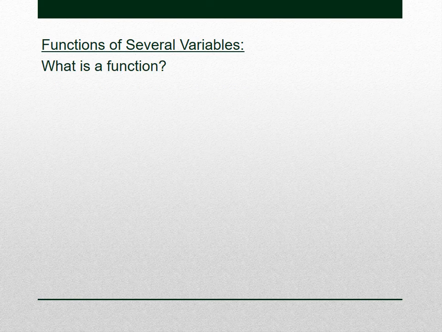So what is a function of several variables? Well, let's start with reminding ourselves what is a function. Remember, a function, this is a throwback to the very first lecture that we had in chapter 1, is a rule that assigns to each input exactly one output. Something like f of x is 2x or 3x squared. That is a function. It's a rule, every input has exactly one output. And when we dealt with functions, we talked about functions whose input was just one thing, something like f of x, and x, that single thing, was the input.